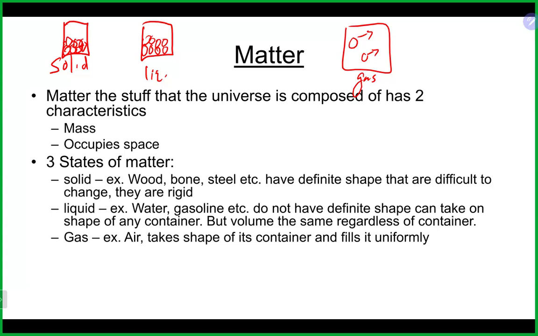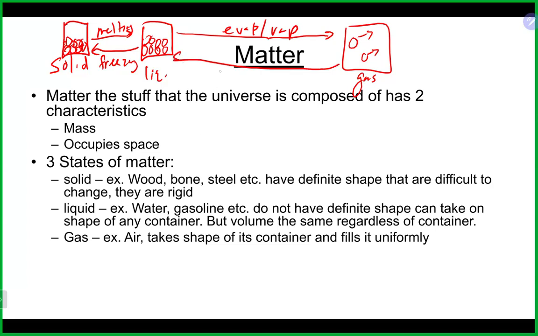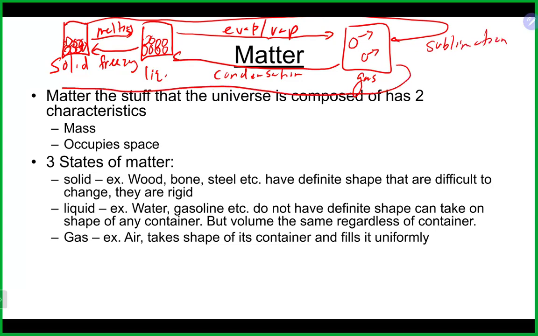We talked about the idea as we transition, right, from each of these things. We got our melting, right, as we go from solid to liquid. Liquid back to solid is our freezing. We have evaporation, our vaporization, as we go from liquid to gas. Heading backwards again, gas to liquid is condensation. And we also can go from solid directly to gas, which is our sublimation. And gas, again, skipping the liquid part, directly to solid, which is our deposition.